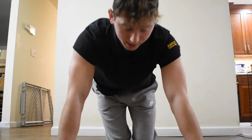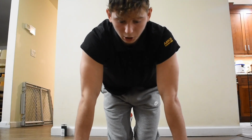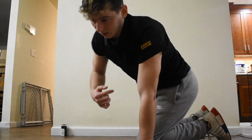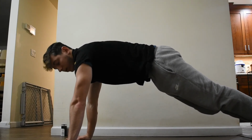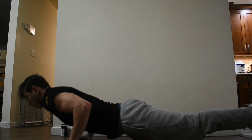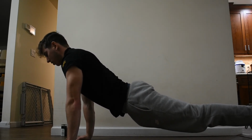Now this exercise is a little bit more difficult than our wide grip push-up, so you need to be careful that you're not arching your back. When your muscles tend to get sore, your stomach might dip, and notice how my back is not straight.